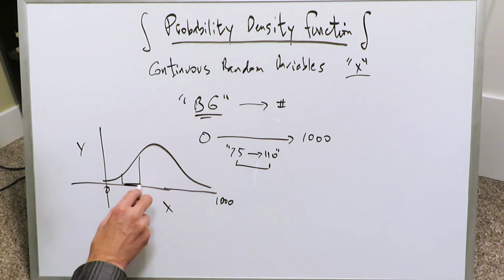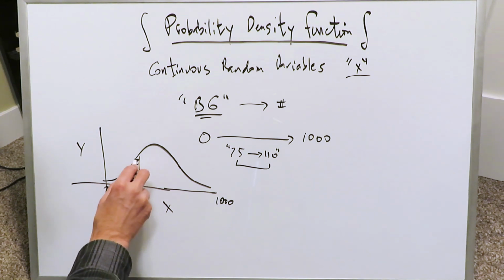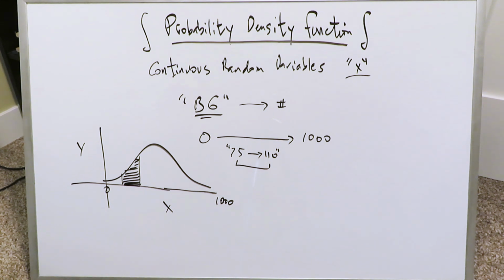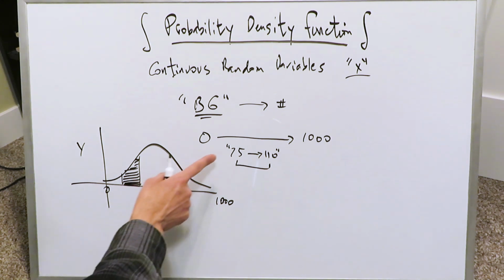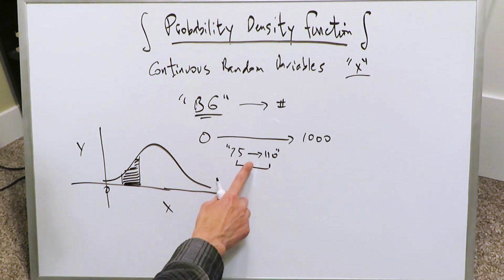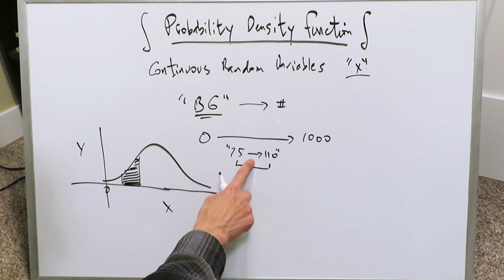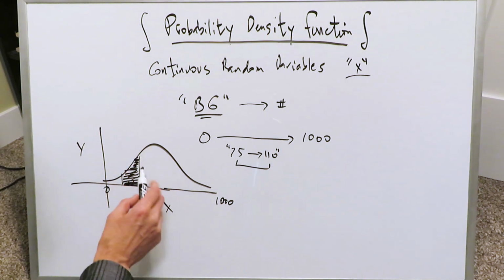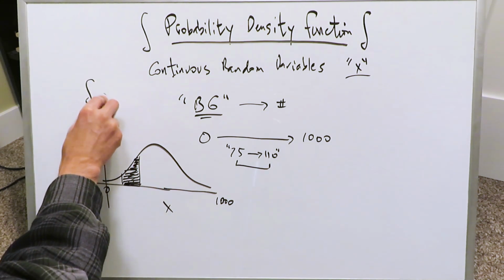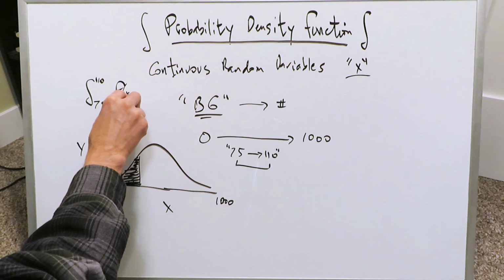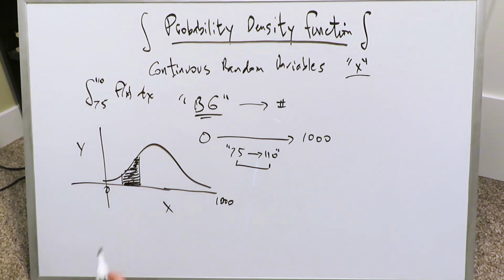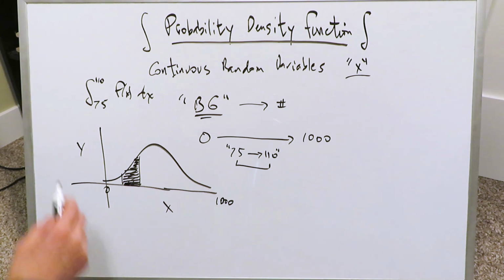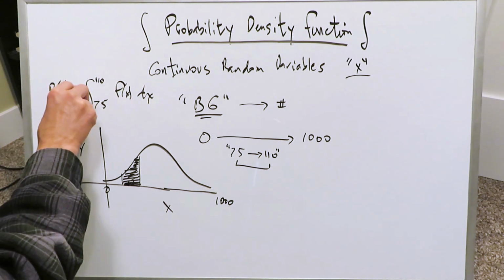to right over here. The area below this would be very representative of the probability that you're randomly selecting an individual from a group, and the probability that his or her blood glucose level would be in this range over here would be represented by this area, the area below the curve. You can represent it such as 75 to 110, whatever this function equation is. You'd integrate it, and the numerical value of this definite integral would be representative of your probability of that occurring.